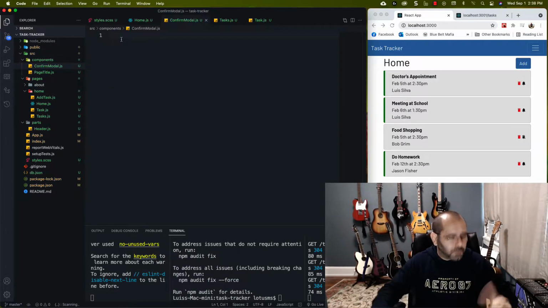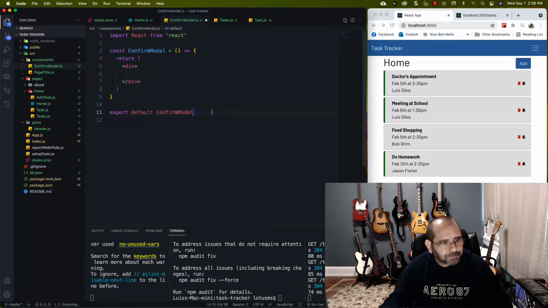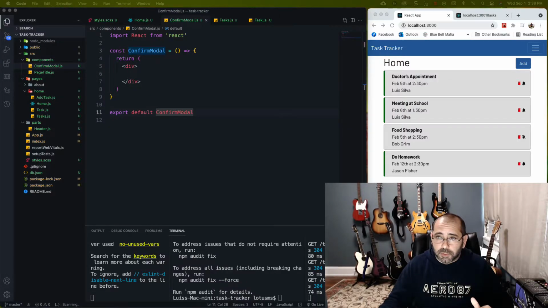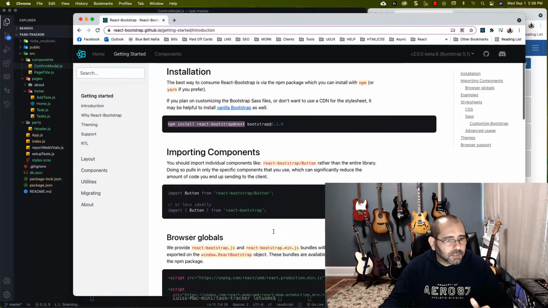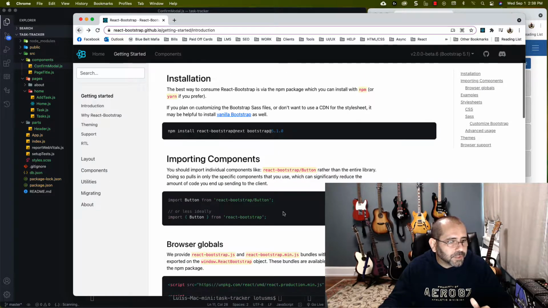All right, so the first thing we're going to do is create a component in here. Okay, and we're going to save it. Okay, so now that that's created, we need to go to the application that we just downloaded. Let's bring it back over here, and let's look at components. Well, before we actually go there, it tells you here how to import your components. So just because you imported the library doesn't mean that you're ready to use it. You still have to import which one you actually want to use.